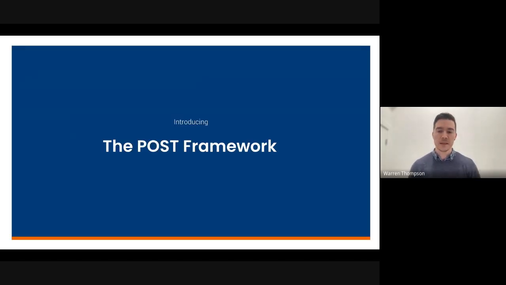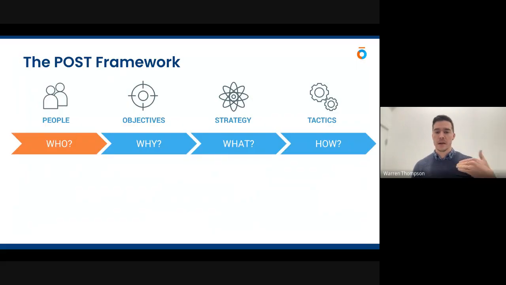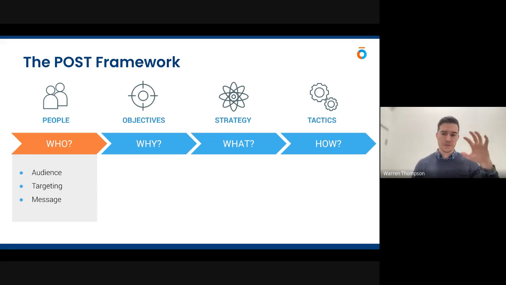We're flipping the default, and we're starting with POST. So the people we want to reach. So that's the who, right? Who are these people? Who is our audience? Where are they hanging out? What is our message for them? Why will they care? Who are we trying to avoid, right? So if you start with that person in mind, your ideal customer profile or target persona or segment or whatever you want to call them, then that's going to really direct your marketing and your efforts towards actually serving that audience.